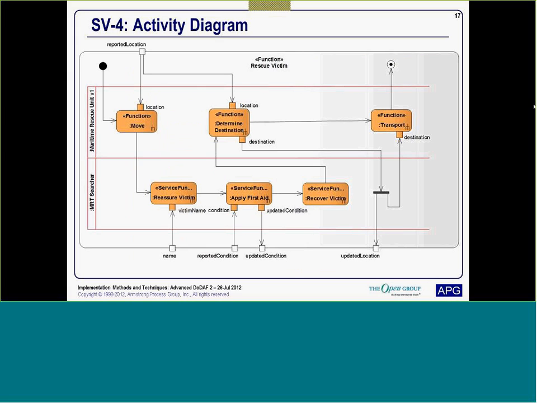An activity diagram, this is an SV4, and it defines the functions that are carried out by resources. So again, activities associated with the various swim lanes, a very appropriate way for us to do that, and then we can show the movement of data in terms of pins and parameters in an activity diagram to describe this, again, whatever level of detail is appropriate.